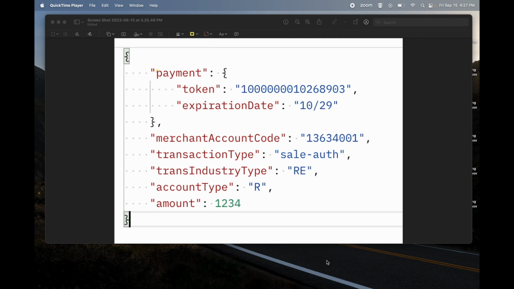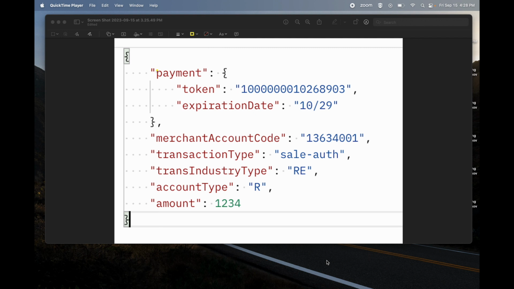So in this example request, we need to build this with Apex and serialize it into JSON. Here we have an outer JSON object and an inner JSON object in this one request body. So I'm going to show you how to set the outer fields and the inner fields with Apex and then serialize them into one JSON request body.